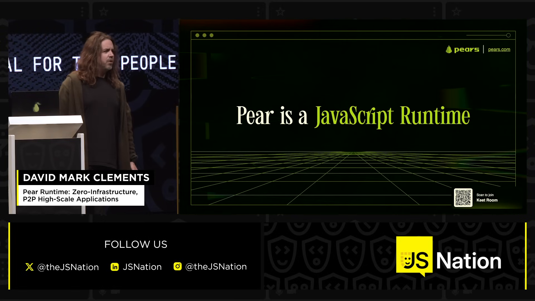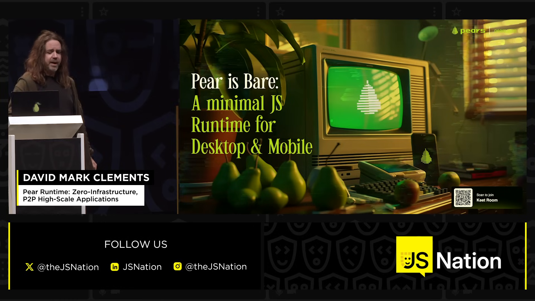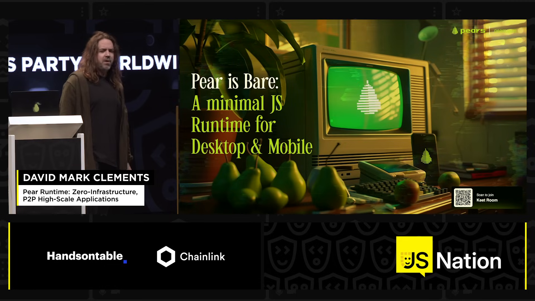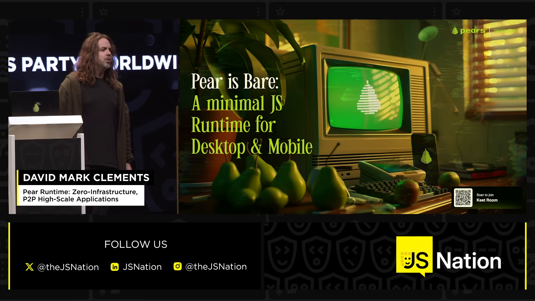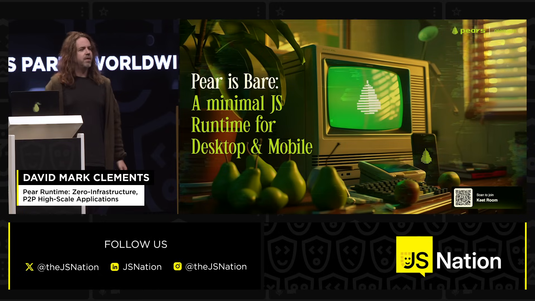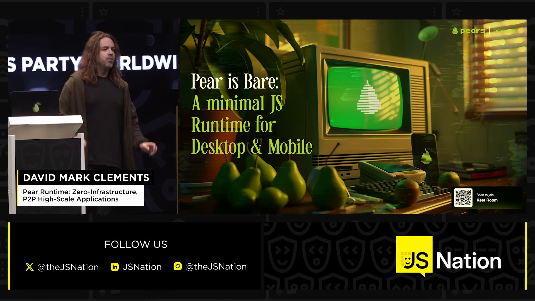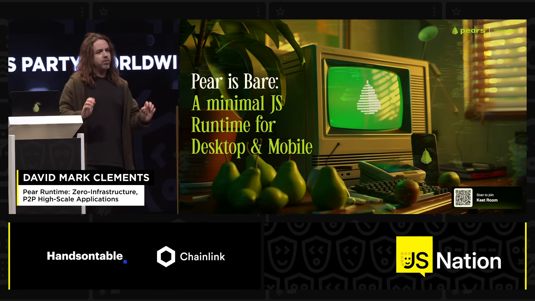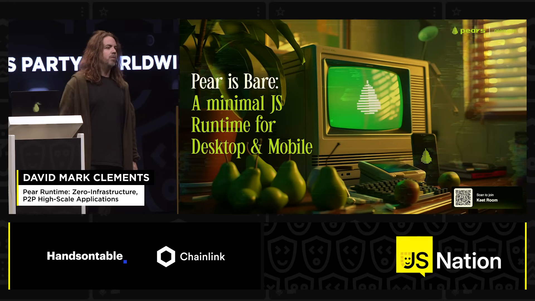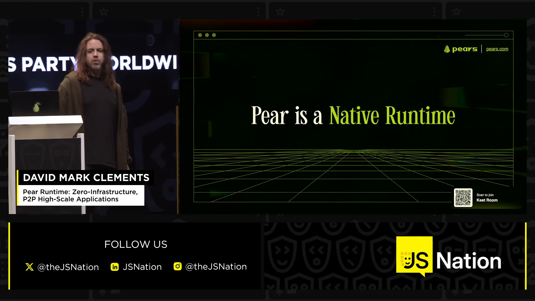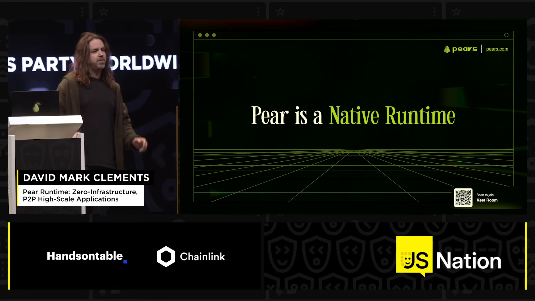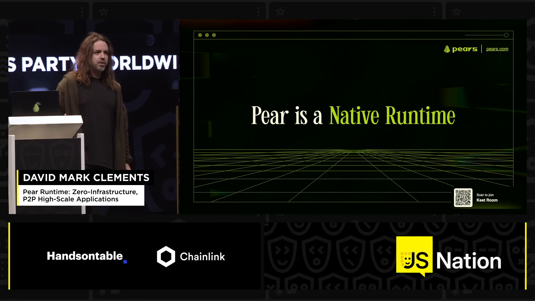Pair is a JavaScript runtime — not only is it written in JavaScript, but it is also literally a JavaScript runtime, because Pair is Bare. Bare is another project we've made at Hole Punch alongside Pair. It's a minimal JavaScript runtime for desktop and mobile. We're moving to an architecture where both the desktop and mobile apps run the same exact code in a worker, and the UIs talk to them. It's a very fast Node-like runtime with first-class support for P2P primitives. Pair is also a native runtime — you can run native modules with Bare, write straight-up C, seed that out, and others can run that from you as a peer. No infrastructure. No cloud. Nothing. Just the peers.